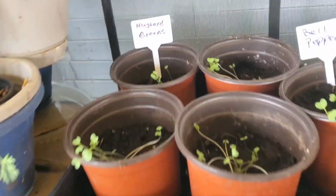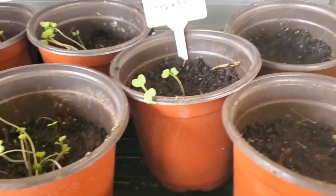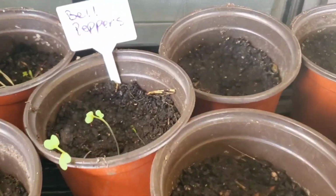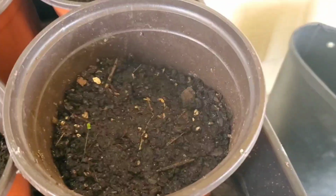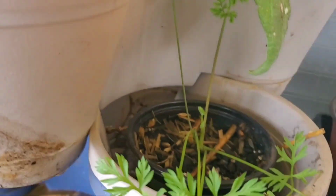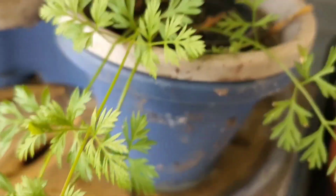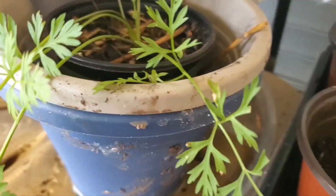Let's look over here. Got some more of the mustard greens growing. Get them out in the yard. Some bell peppers, got two sprouting up there. Oh, look, I got one there. Okay, bell peppers. Here's some more of my artichoke. I'm gonna get this one out in the yard. I'm not sure what this is. It looks almost like a celery seed got planted in this pot, so I'm gonna see what this is.